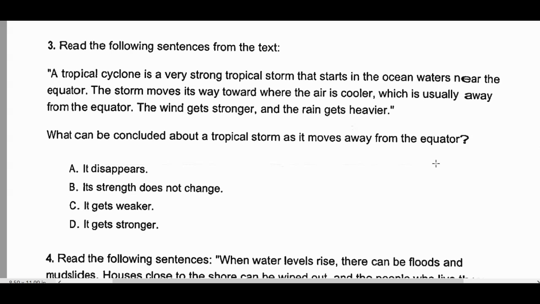What do you think? Gets stronger. Well, look right here. The wind gets stronger, right? Did it say anything about it disappearing? No. Its strength does not change? Yes, it does. The winds get stronger and the rain gets heavier, right? It doesn't say weak. Okay, that's D for that one.